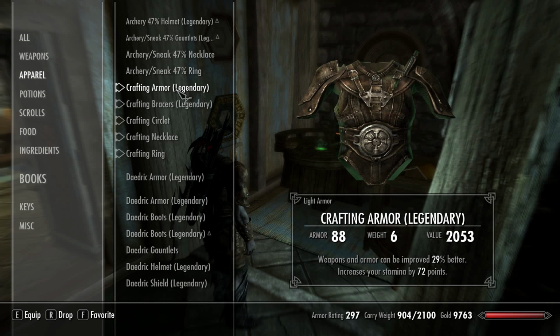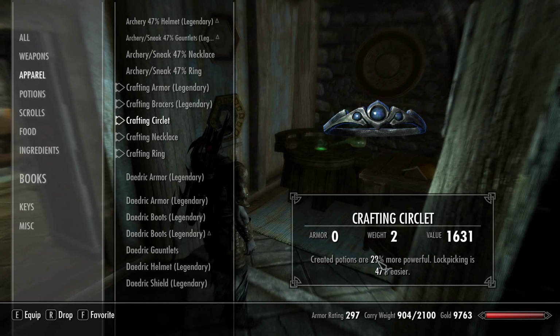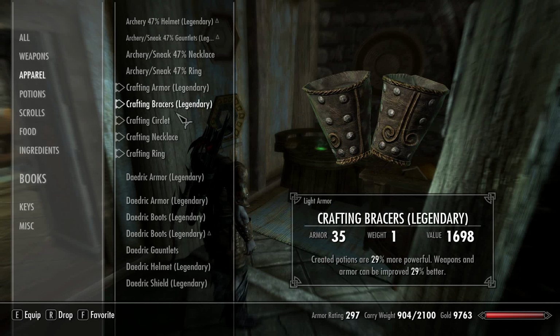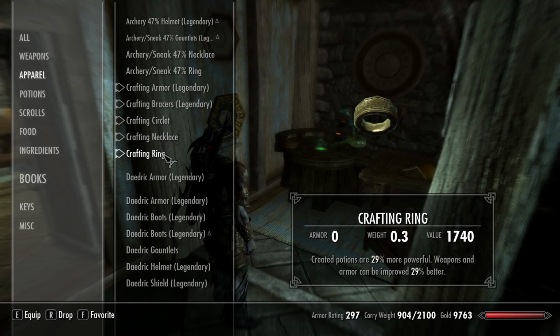So armor, weapons and armor. Braces for your hands, alchemy and weapons and armor. Circlet, alchemy and a random second one. Necklace, alchemy and weapons and armor. And ring, alchemy and weapons and armor. So this is the ultimate crafting gear set. You can't get any more powerful gear than this for crafting.